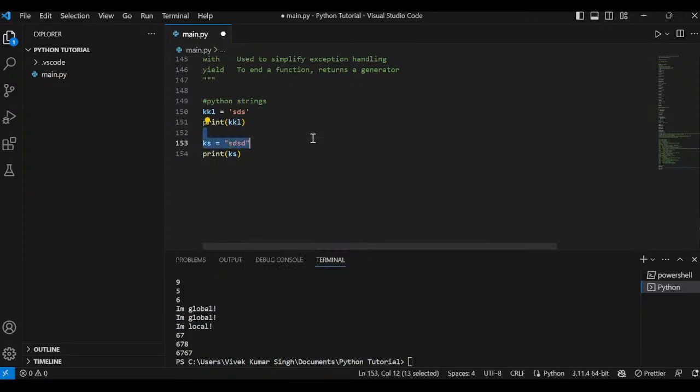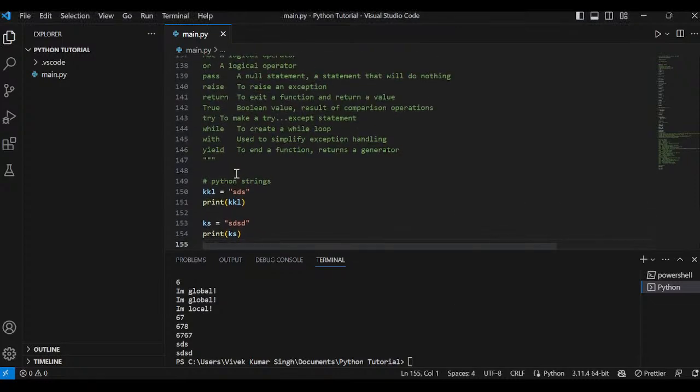Let me just run this program so you guys can see. Look, see, SDS and SDSD, whatever that is. Now I can teach you a bit more. You know how to install it and a bunch of stuff. You know comments, you know variables now, you know all the variable names. Let me also tell you a new thing which you did not know. It's about variables. There's much stuff about variables.